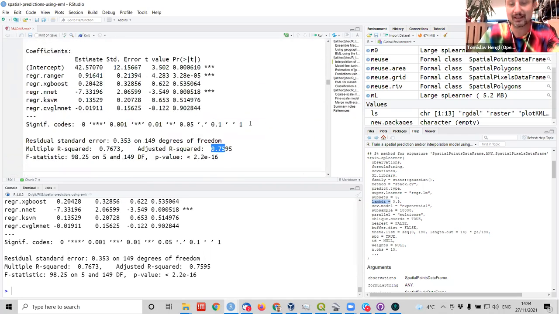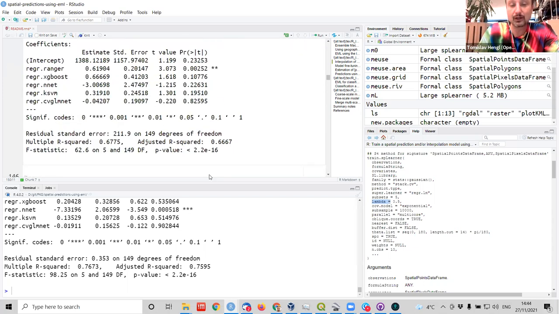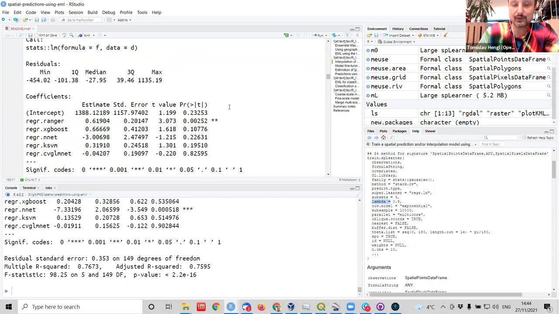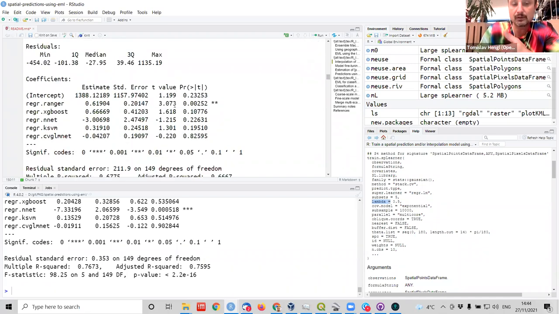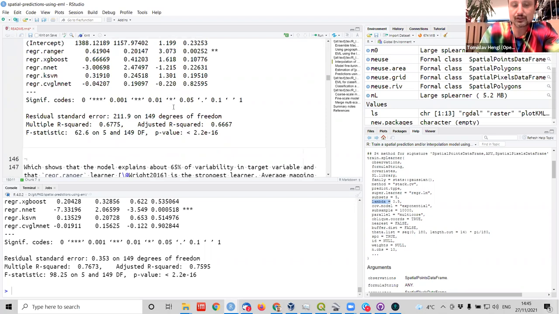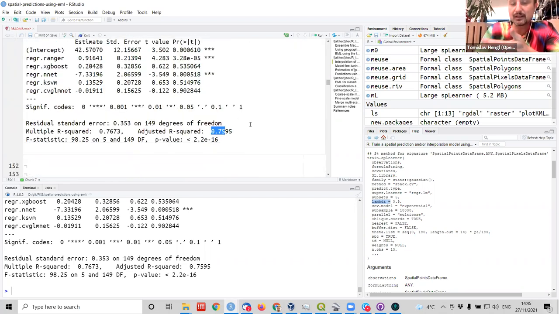You improved the R square, but R square is a relative measure. For any skewed variable, if you do it in log space or in the original space, the R square is always higher in log space. It doesn't mean you have a high accuracy. In log space you adjust for these high values. The high values become smaller, and then the absolute difference gets smaller. So it's just one trick to boost R square, but it doesn't mean it's more accurate.